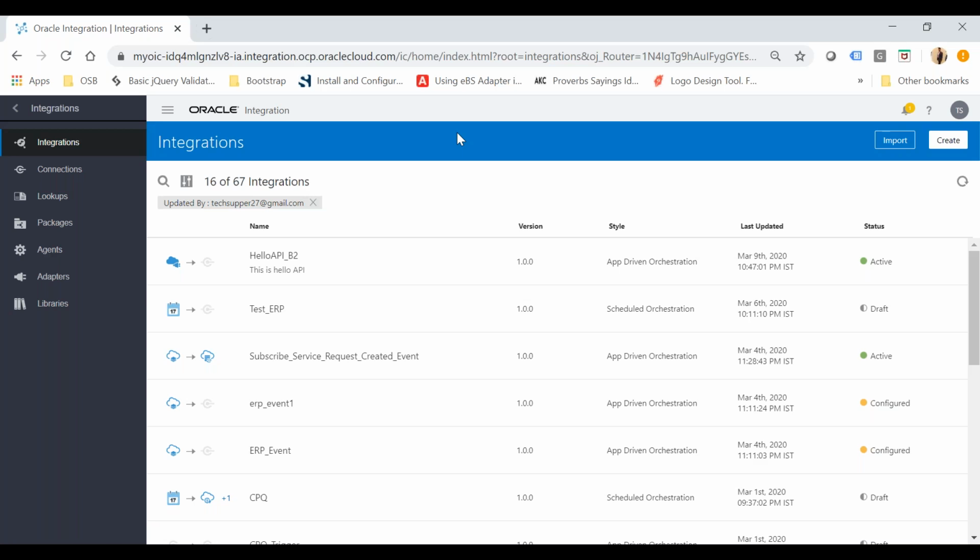This example is just to showcase how we can expose the REST API, and that's the reason I'm not calling the source or destination application here. So when we call a web service and it returns only a value, there is no target. I will show you that in my next step.